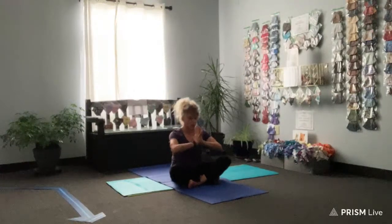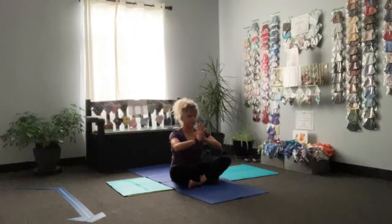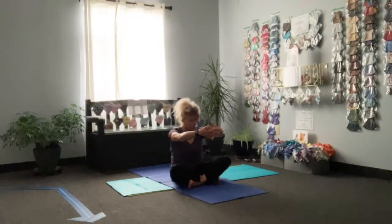Good, now let's place our hands together at heart center and really press your palms one against the other. And then while you're doing that, spread your fingers wide and press your fingertips against one another. Relax a little bit. We'll lace our fingers and push our palms away from our body. Turn your palms to face you, pressing through the back of your hands. Breathe across upper back and back of shoulders.